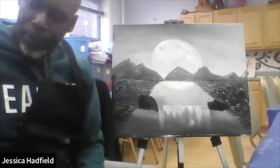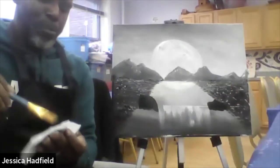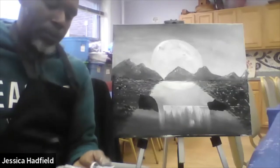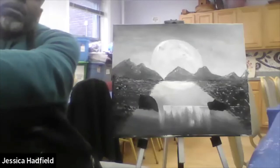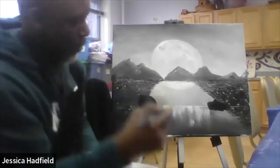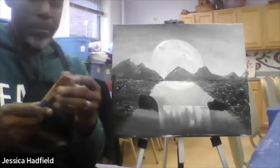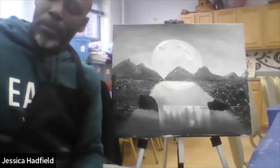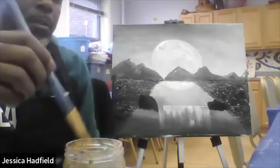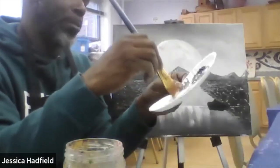And we're going to finish up here for the day in a second. I want to put our stars in before we close out. We need that to be dry for next week. So now what I'm doing is, the trick to making stars or snow even: you wet your brush really good. Take the excess water off. Then you load it up with white paint.